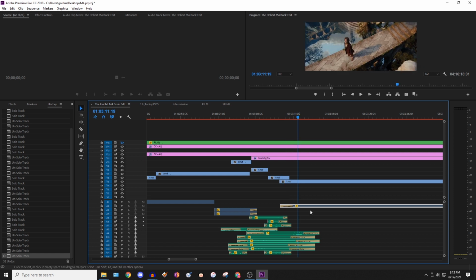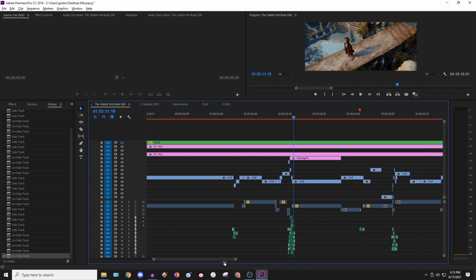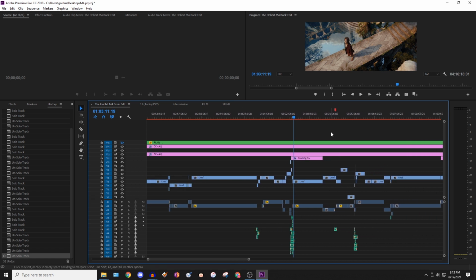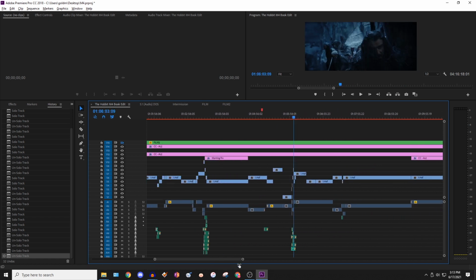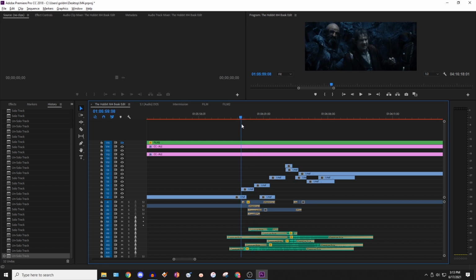So that is just one example of a complicated transition that took a while, but as you can see, there are plenty of them as we go throughout this edit. This is another complicated part. It's actually not really a transition from one scene to another, but this is restructuring Bilbo and his slip. So the dwarves are walking, and then we cut to Bilbo getting distracted by the lightning, and then Thorin is yelling that he has to find shelter.